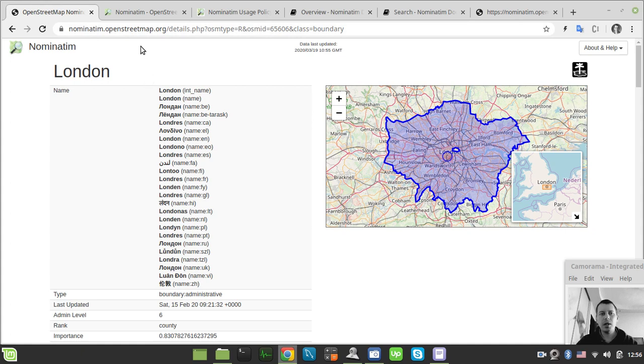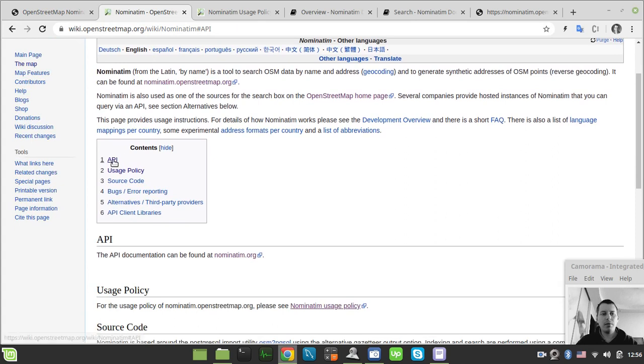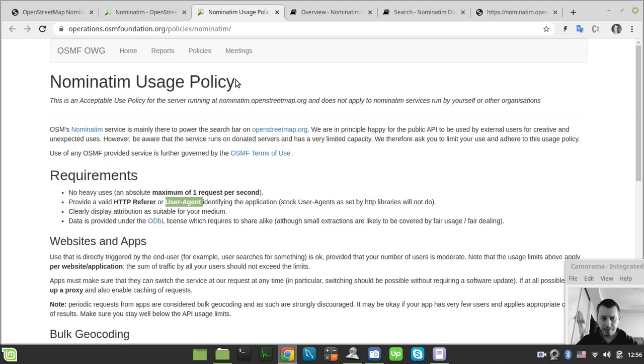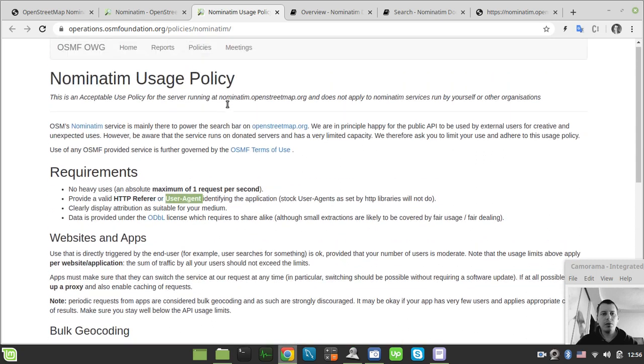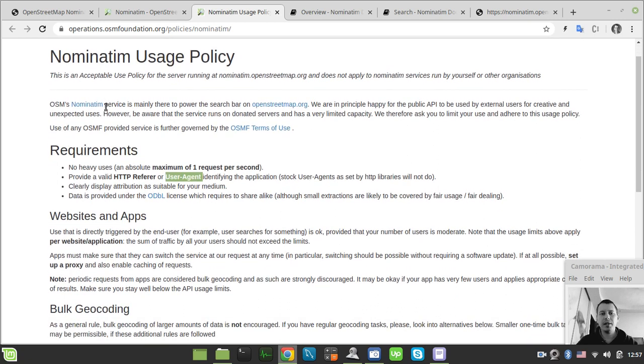But before we proceed, I would like to cover a couple of sensitive points. We will have a look at the API itself and at the usage policy. But probably the very first thing to consider is the usage policy, because it's really important for those of you who are going to use this in real-world projects. As this service is free, it doesn't have a big computing capacity.